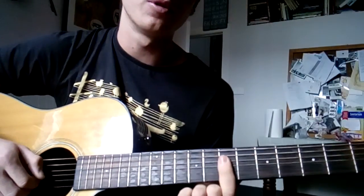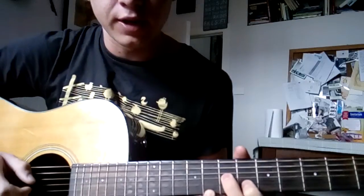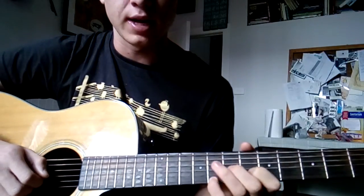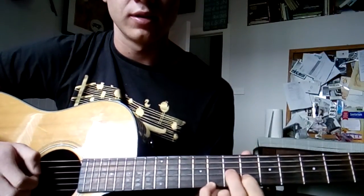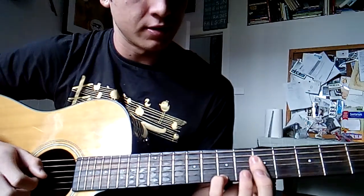Now you do one more pluck, just taking the middle finger off, and then you have this shape here where you've got your middle finger on the 7th fret of the 3rd to bottom string, index finger on the 6th fret of the 2nd to bottom string, and pinky on the 8th fret. So it's that sound. And then it brings you back to here. So how that sounds, all of it in context.